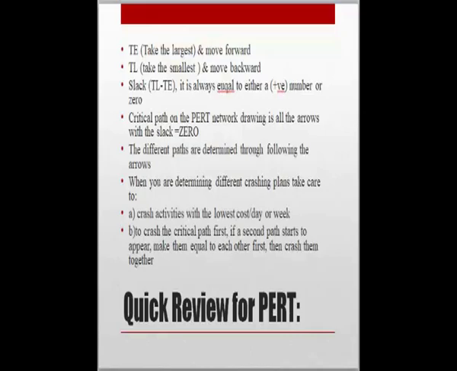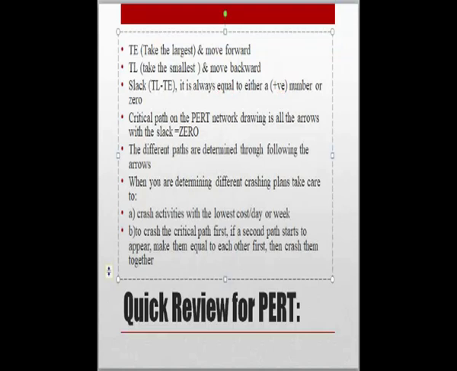So at last, in order to do a quick review for PERT, there are several points that we have to take into consideration. TE stands for the earliest allowable time. If you have 2 arrows coming out of an event and you don't know which one to choose, always take the largest, and when calculating the TE you always move forward.